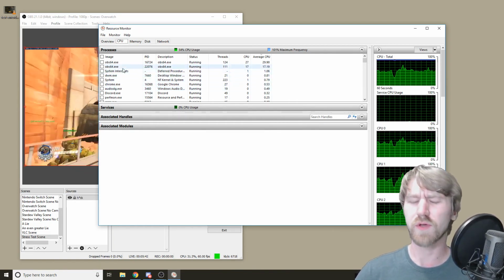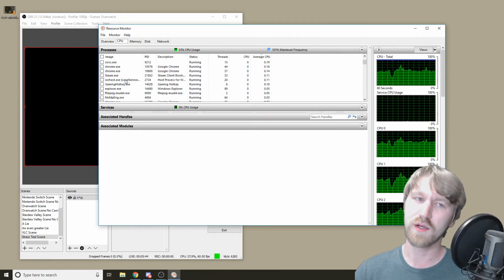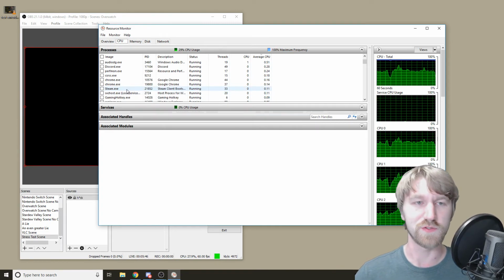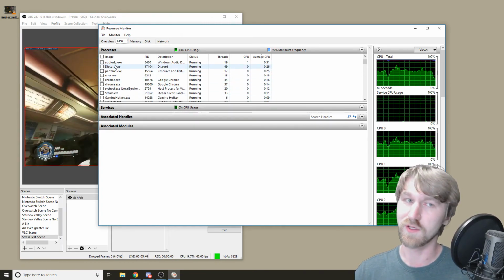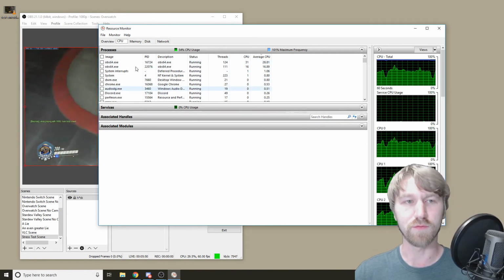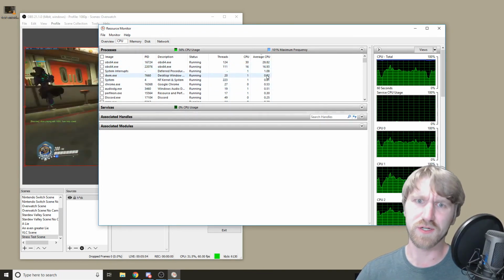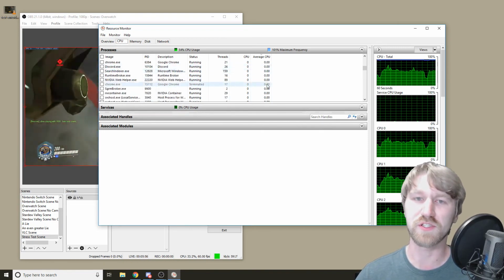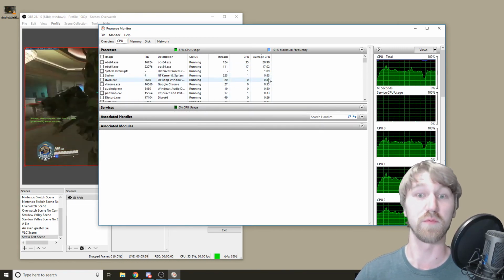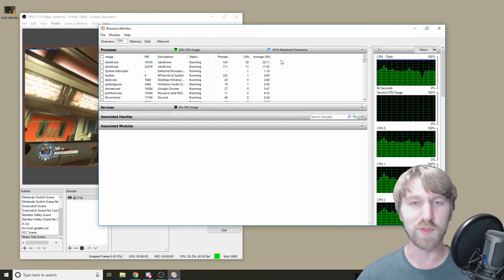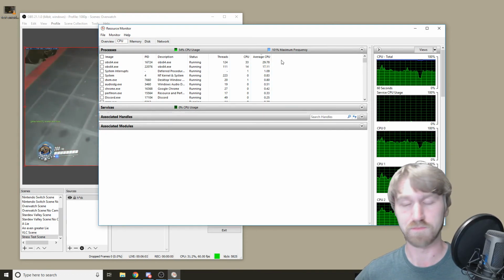If you happen to not recognize the name, you can Google it. A lot of these things are going to be Windows processes you can't really deal with, but hey, that's a chat program. Maybe we don't need that running, for example. Of course, take a look at how much CPU it's actually using. If it's large, then I would consider it, but if it's very small like all these, then just ignore it and move on. If you can't find anything big, well then let's move on to another solution.